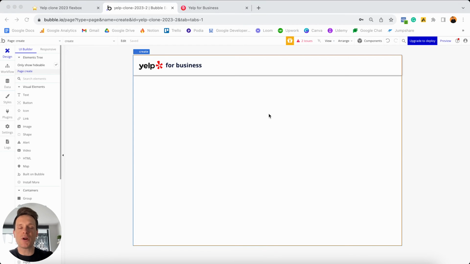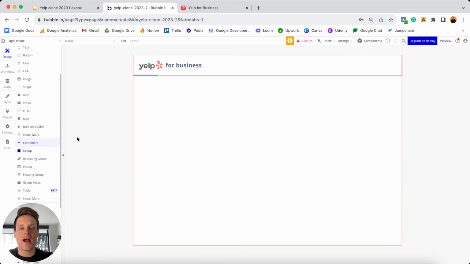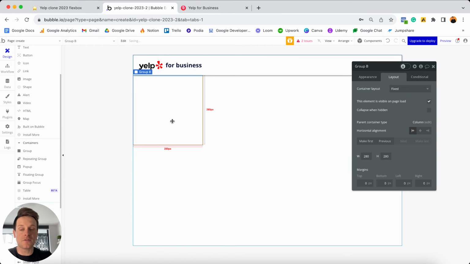And so because we want to break this page down into 2 separate sections that sit side by side, what we're going to need to do is actually add a group onto my page and set its container layout to be a row. So that way I can stack those 2 elements horizontally across my page. So if I scroll on down to my containers menu, I'm going to grab a group here. And now the first thing I'll do for this group is just update the name of this. I'm going to call this group step 1 because within this group, we're going to display step 1 of the process of creating a new business.